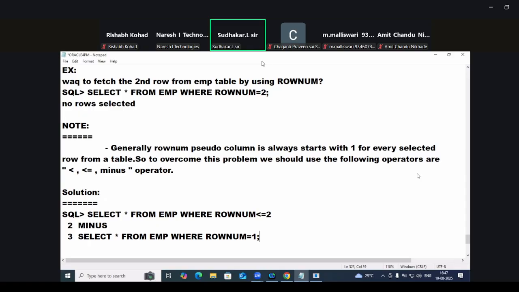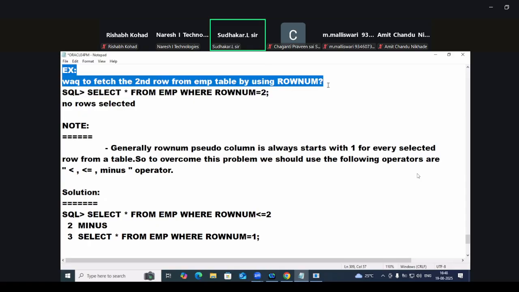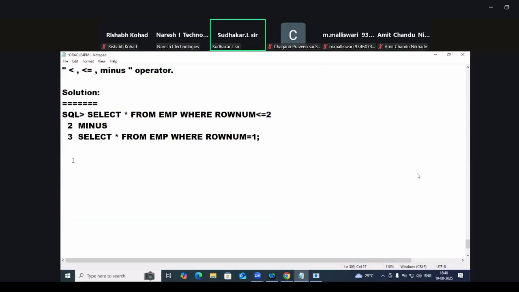Okay, right. Now in the same way, you can find out here. Suppose I'm asking for the 10th row. How to find it? The left side condition is less than or equals to 10.